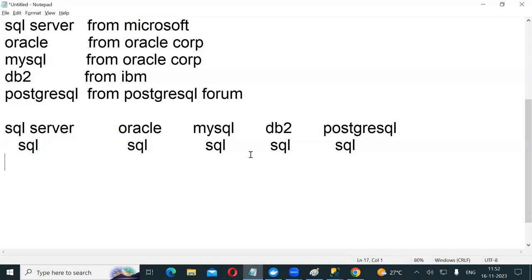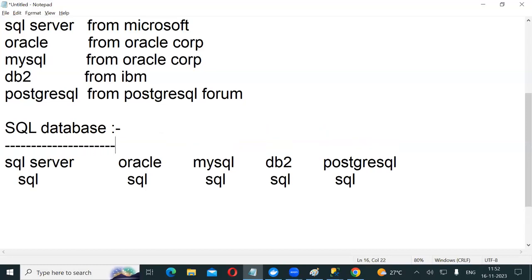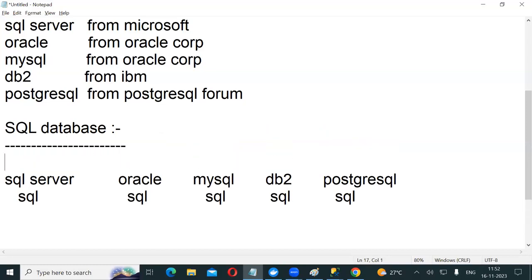So understood then. All these databases are called SQL databases because they use the SQL language.